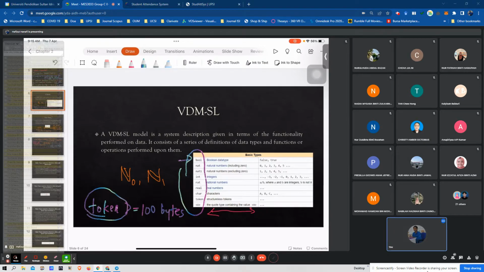Okay, kalau kamu tengok kat sini token ni basically 100 bytes lah or 100 megabytes. Dia tak ada macam code type lah, maksudnya dia tak ada syntax. Boleh Amizan?